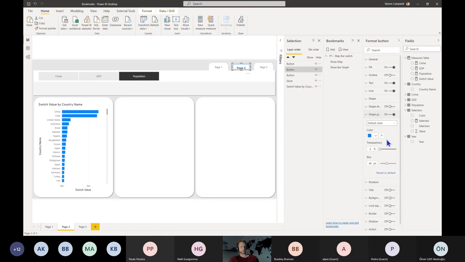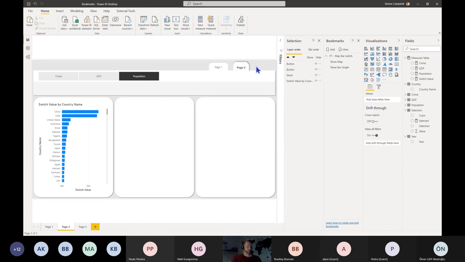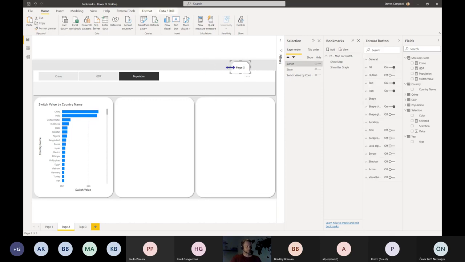Shape glow. No, what do I want? Shape shadow, top right. Oh, this is why. I need to resize it. So I've just resized that. Sorry, let me just copy and paste them again. So here we go.